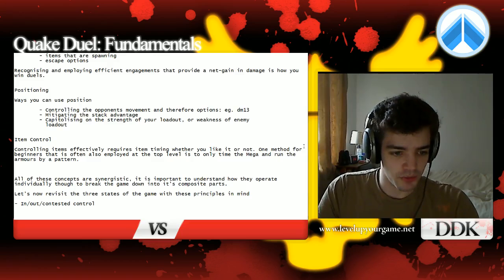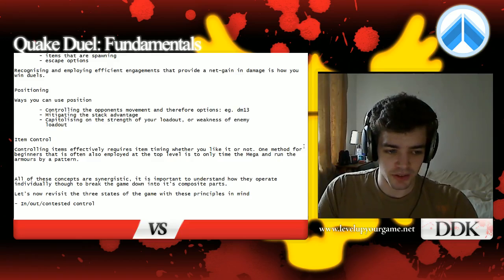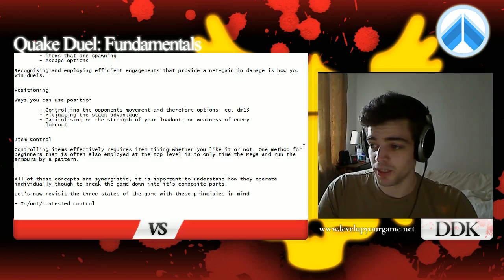I've written: controlling items effectively requires item timing, whether you like it or not. It's pretty fair, I think. One method for beginners that is often also employed at the top level is to only time the mega and run the armors by a pattern. So how does this work? We have to time items. It's just something you have to get over and get used to.